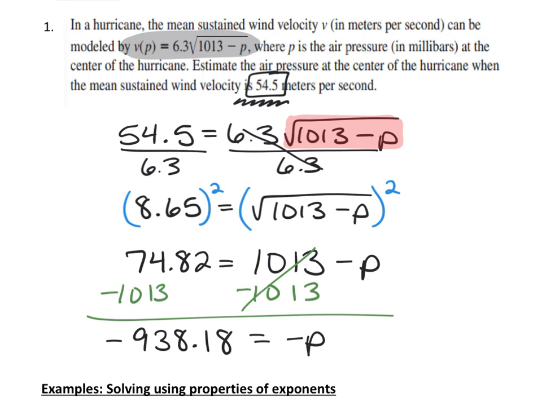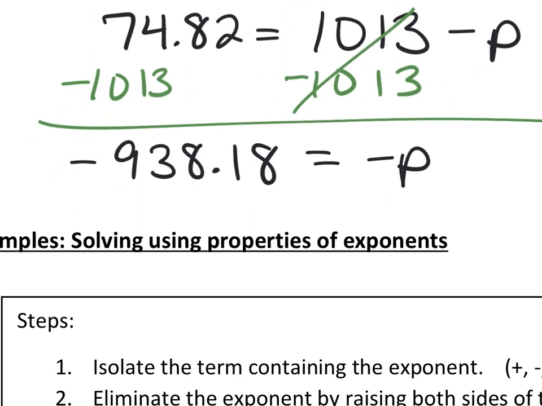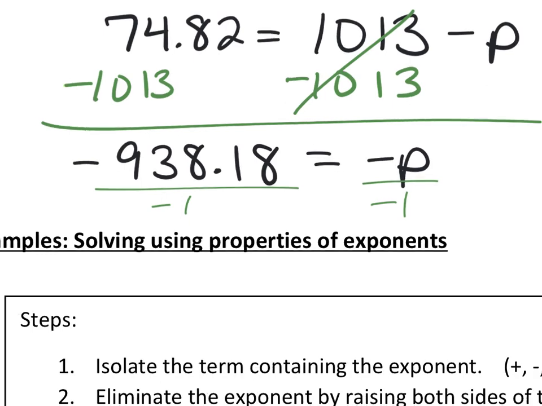Now normally at that point we were finished in our examples. Am I finished in this problem? Is it exactly equal to p? No. What do we need to divide both sides by? Negative, and we don't just leave it like a negative, we make a negative 1. But yeah, a negative, because we need the p to be positive for us to be done.